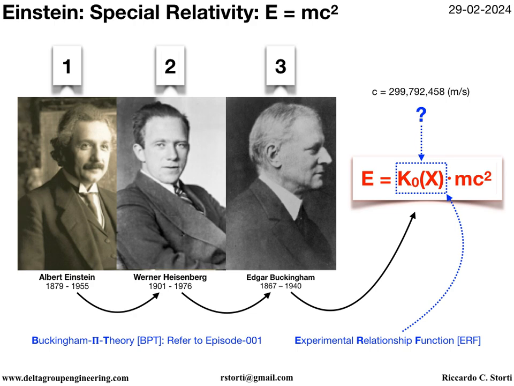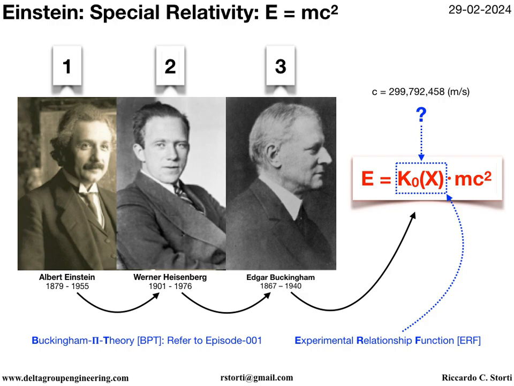The experimental relationship function relates physical reality to theoretical derivation in terms of dynamic, kinematic and geometric similarity. You can think of it as a measure of efficiency, just like the power factor associated with electrical motors. If you would like to see a formalised example of the Buckingham-Pi method, please view episode 1 on this channel. Okay, now that we have identified the reality of experimental relationship functions, what can we do about it?